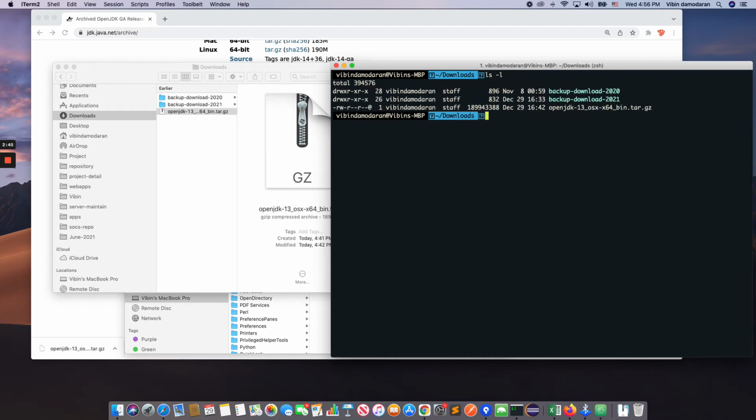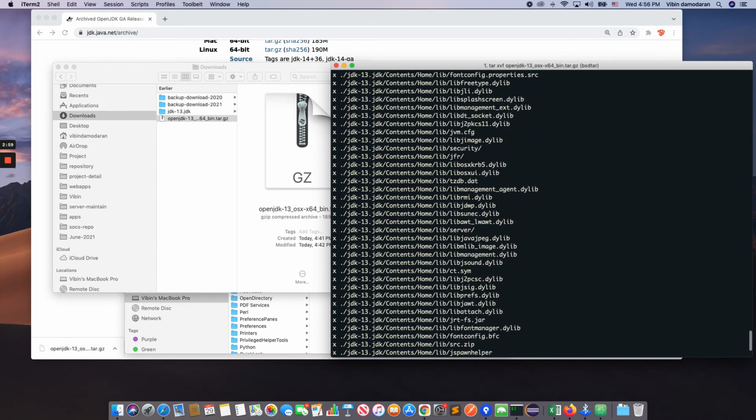Let's make sure that we do have the folder. Okay, we do have this folder. So you can execute the command tar xvf and then the version, and that will extract the folder for you.